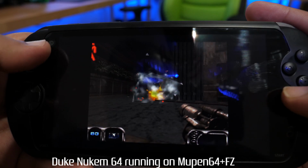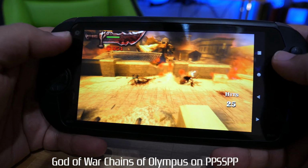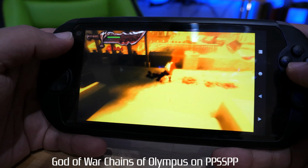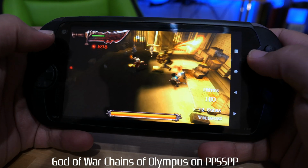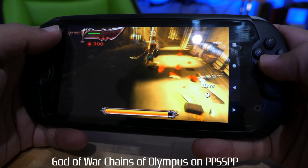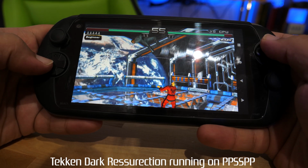And now, just like Rare said on his channel, this thing is a champ on PSP games. This thing will absolutely demolish any PSP game that you throw at it, even the more taxing titles such as God of War. You can play that up to 3 times native resolution and still hit a solid 60 FPS with a couple of dips here and there, but for the most part it's a very enjoyable and playable experience.